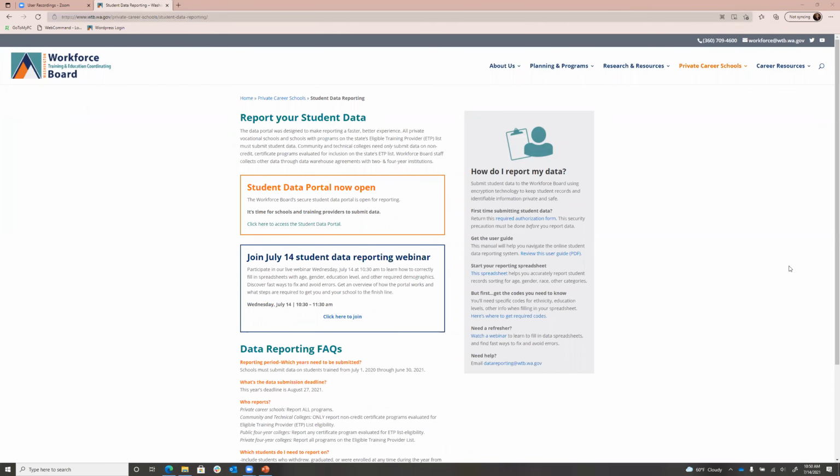There is a lot of information that you can get from this page. Right here in this orange box is where you can actually go to access the student data portal. Here's information about the webinar in this blue box, which is obviously happening right now. After it's done, the blue box is where I will put the recording of this webinar, so if you need to go back and look at something, that's where you'll find the link.